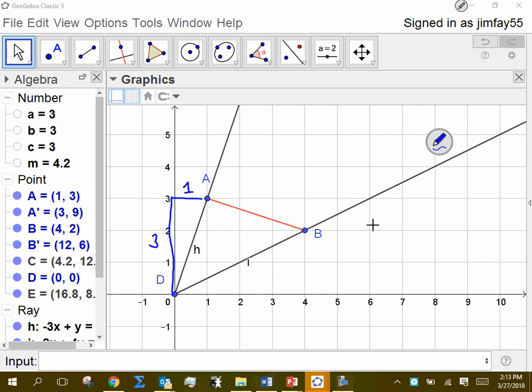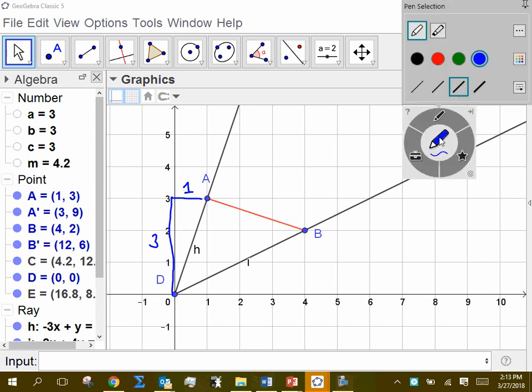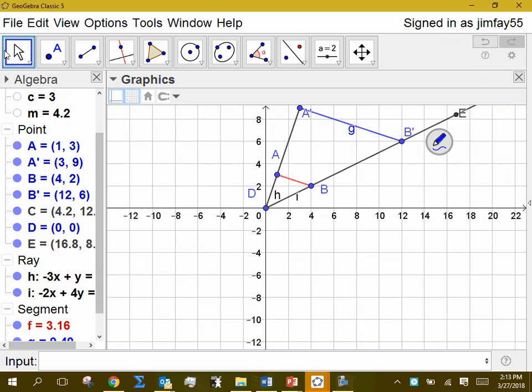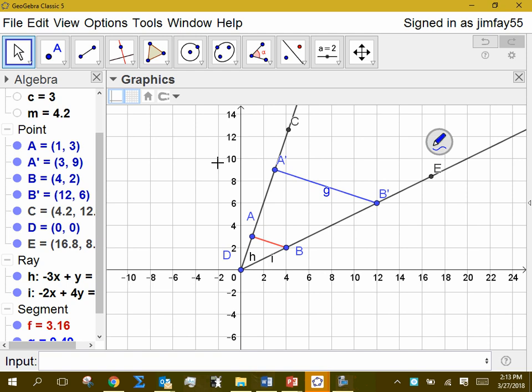So what am I going to need to go from D to A prime? You're going to need to do that a lot. How many times do I need to do it? 3. Yeah. I need to go up 3 over 1, gets me there. Up 3 over 1 gets me there again. And now up 3 over 1 gets me to A prime, right?